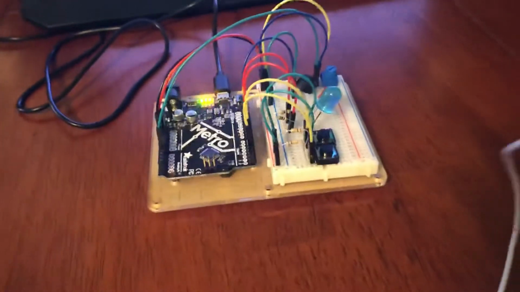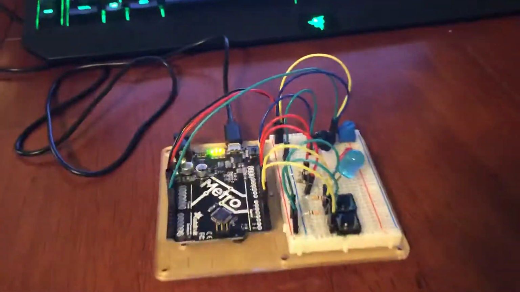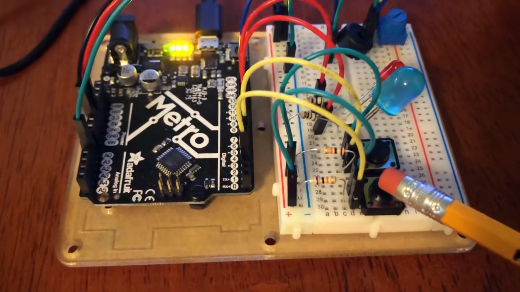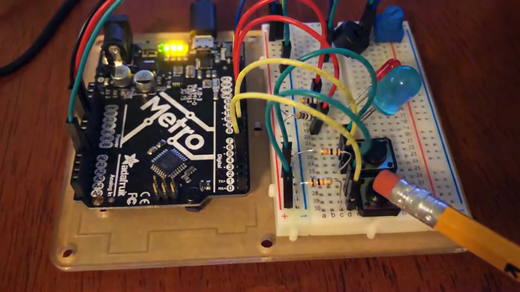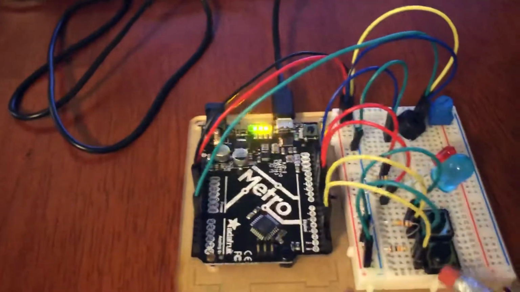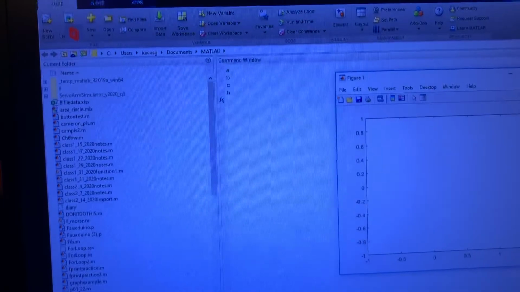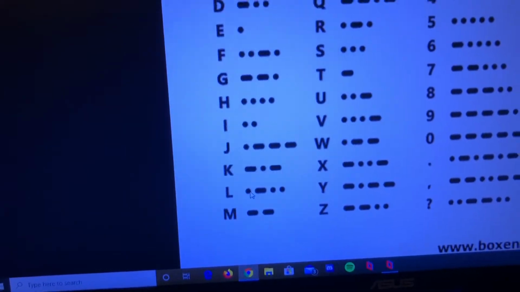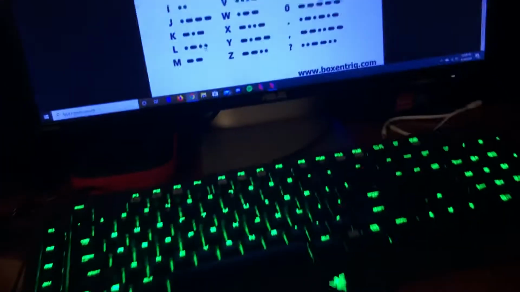Now, if I wanted to code something like hello, all I would have to do is type in the code. H is dot dot dot dot. We get an H. E. L is a dot dash dot dot.